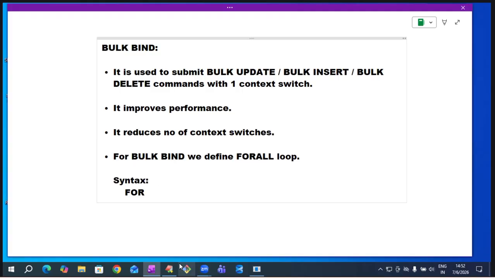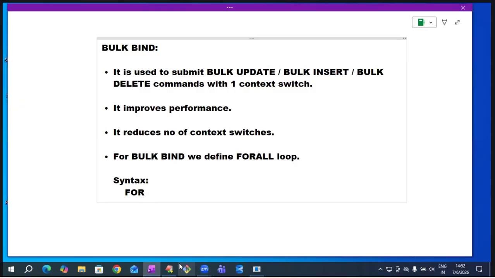You tell me the syntax of the for loop first, and to that I make some changes.